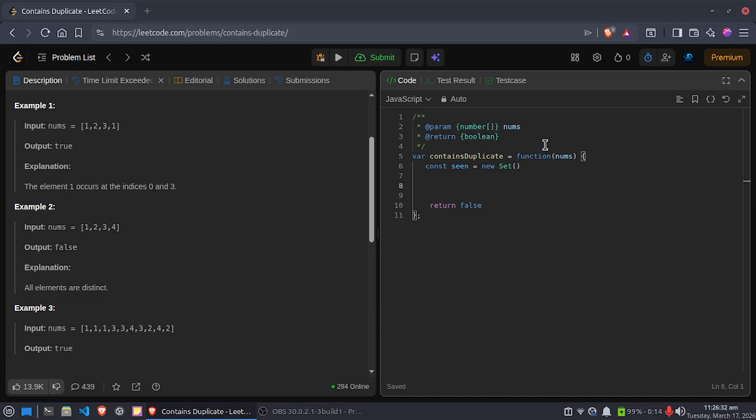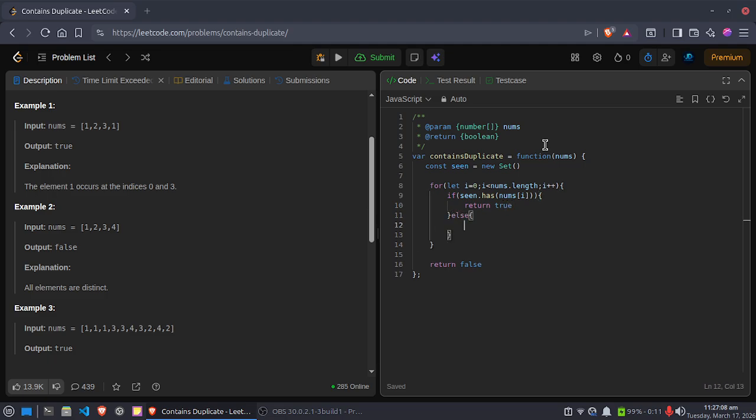A JavaScript set takes only the unique values, it removes the duplicate values. Like if I run for let i equal to 0, i smaller than nums.length, i++, and we check if seen set has this value nums of i, then return true.